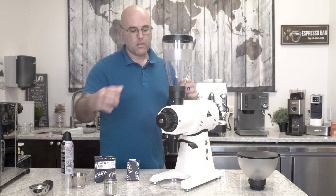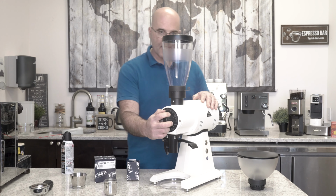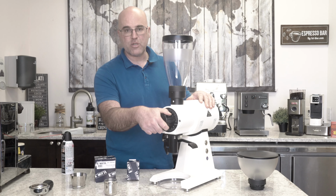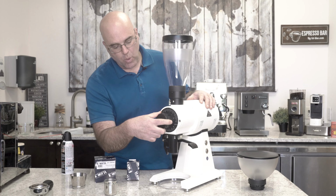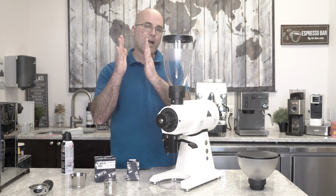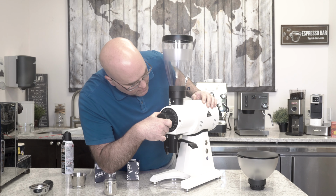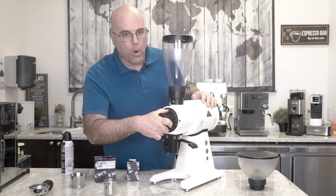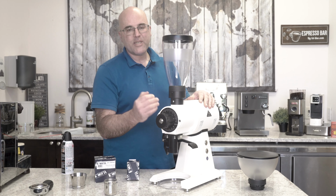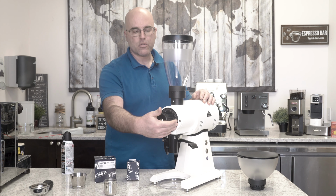And then, as far as adjusting the grinds, I always recommend changing the settings while the grinder's running. Here we're at the finest setting and you hear the screeching, which means the burrs are touching. As you want to go coarser, you have a long range dial. There is a grinding plate right here that either comes out or in, depending on how fine of a grind you want. When you're screeching, the zero point here is at basically 0.4, 0.3, which is good. We'll turn the grinder off here with the O button. The reason is, as the burrs age and the fineness goes away, you still want that little more space so you can go further down towards the zero.